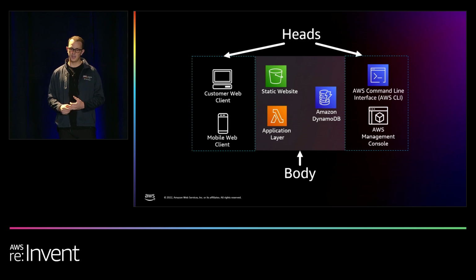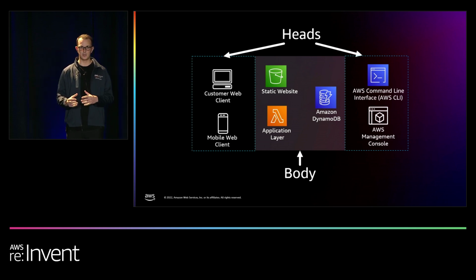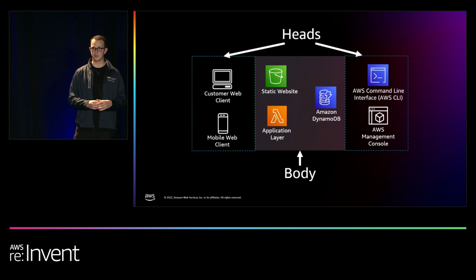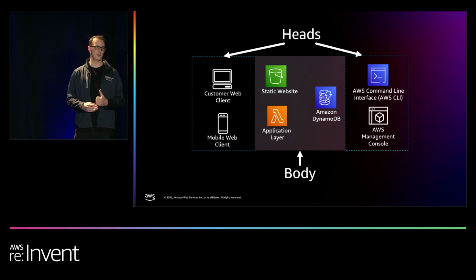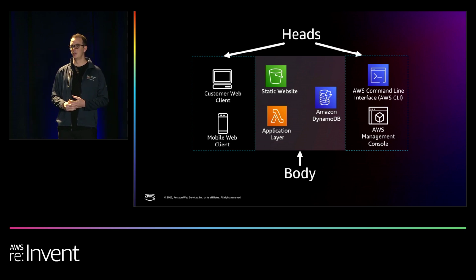A headless system is one where customer touch points, the heads, such as the web browser, the mobile app, and the AWS console, are logically separated from a set of back-end resources, our AWS services here. S3, the tool that many of you have probably used, is itself a headless service. S3 is great for hosting static content. You can put pictures in there, you can put files, you can do whatever you want. You can put your shopping list in S3.